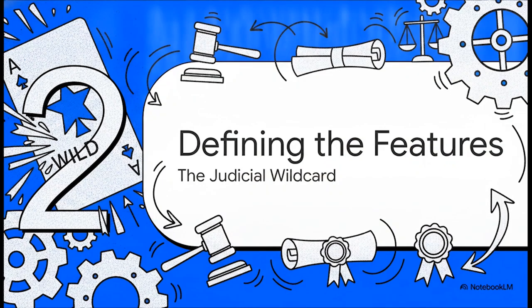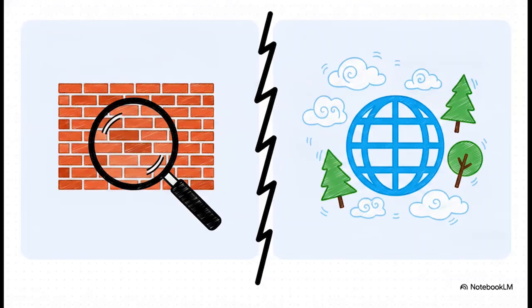Let's move to Section 2, defining use environment features, the judicial wildcard. Faced with inventors losing protection due to this technicality, the courts had to get creative. They needed a way to uphold the strict all elements rule while still stopping bad faith actors in their tracks. And this brilliantly illustrates how they solved it. They basically separated structural features from environmental ones. Structural features directly limit what the invention actually is, its physical shape, its components, the material it's made of. Usage environmental features, on the other hand, indirectly limit the invention by describing where it lives, its background of use, how it installs, or the external devices it connects to.